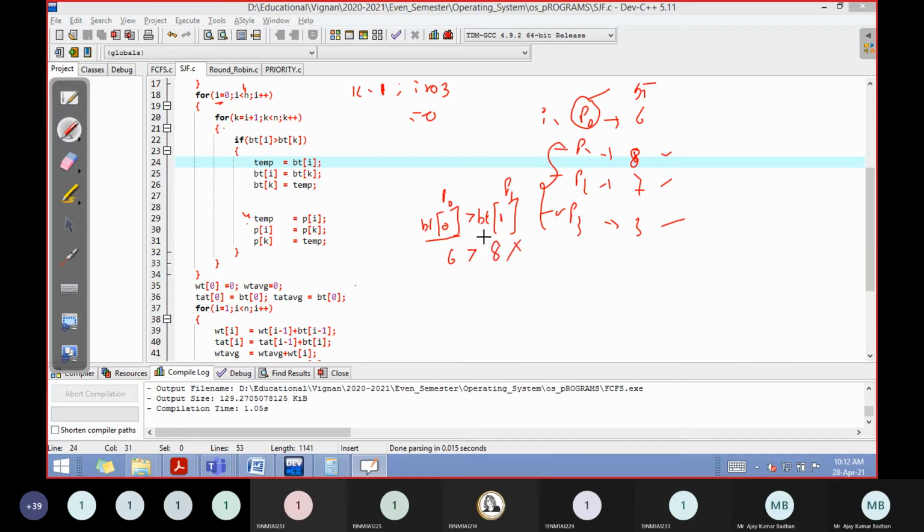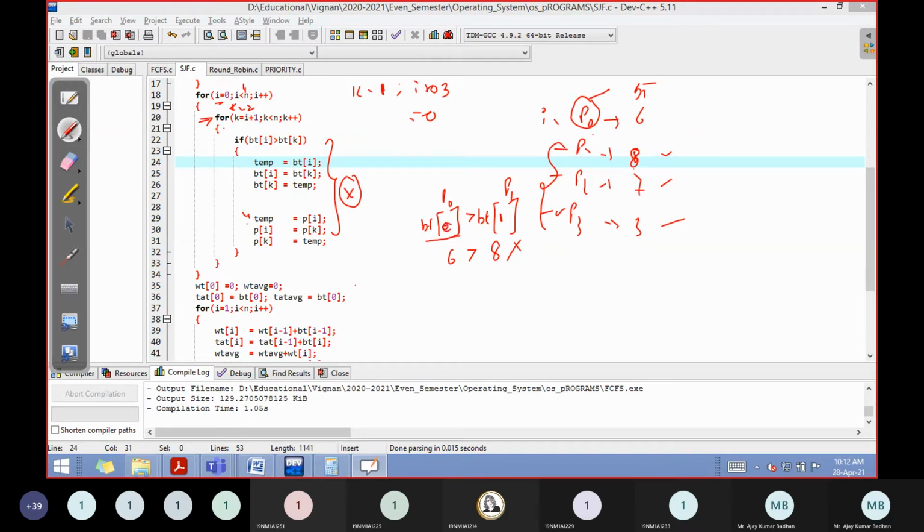The condition failed. You can see here, this condition has failed because process P0 has a lower burst time when compared to process P1. So immediately this loop will be terminated. Again, it will go back to the for loop, not the first one, the inner loop. Now the value of k will become k plus plus. So now the value of k is equal to 2. Again we'll be comparing. See, the initial value of i is 0 only.